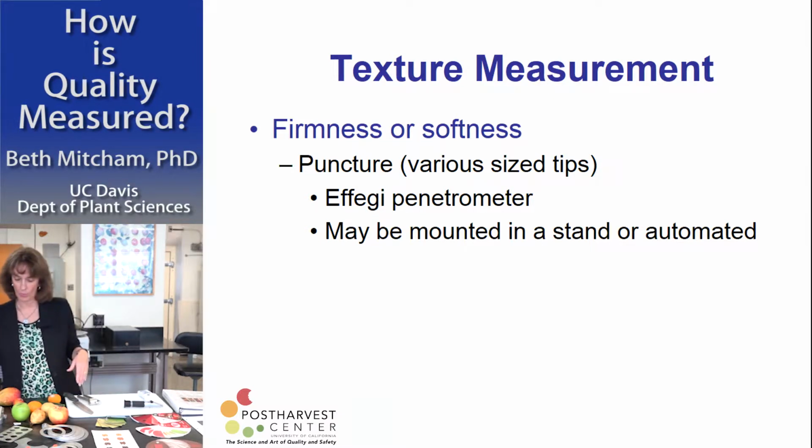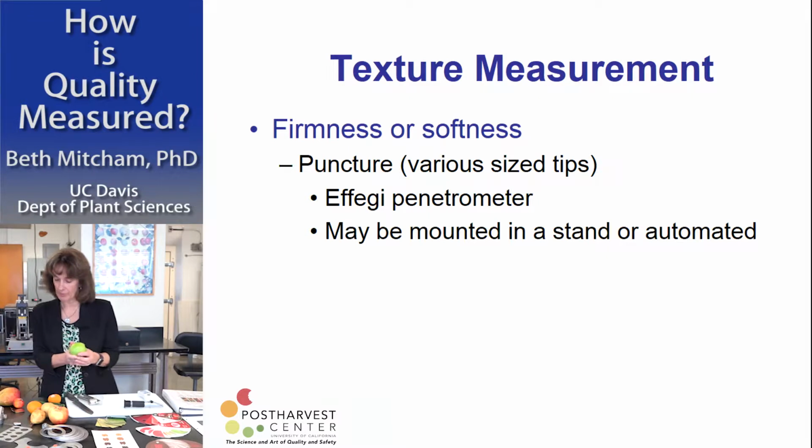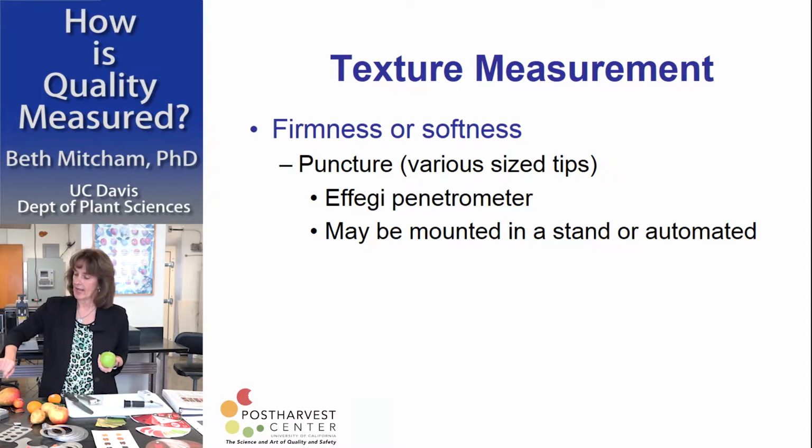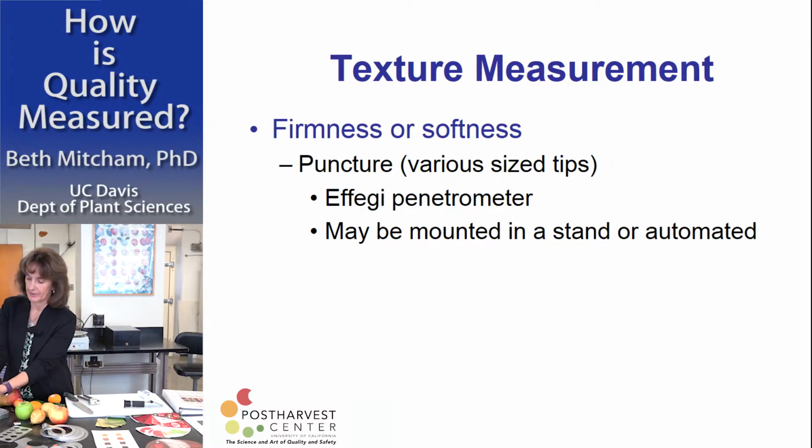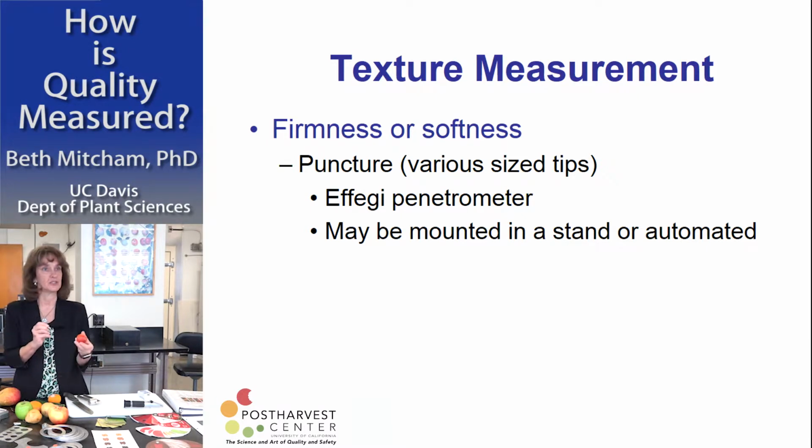So I'm going to show you how that works. So if we take this apple, we want to measure how firm it is. We can use a device like this. This is a handheld effigy penetrometer, and it can be used to measure the firmness of the fruit. Now, currently we have an 8mm tip on here. This smaller tip is actually useful for things like pears, and also peaches, plums, and nectarines. But for apples, convention is that we use this larger tip, this 11mm tip. So I'm going to put the 11mm tip on here.